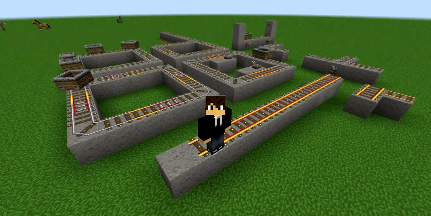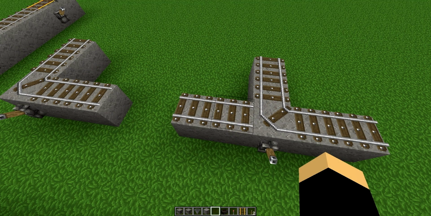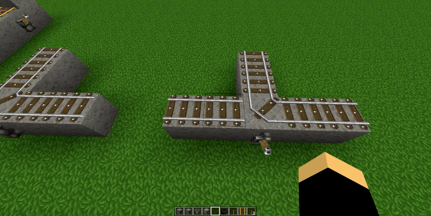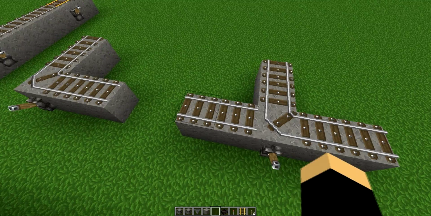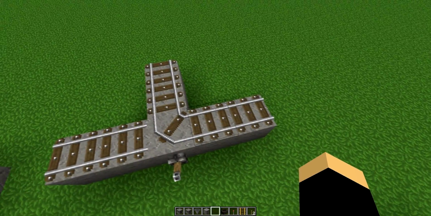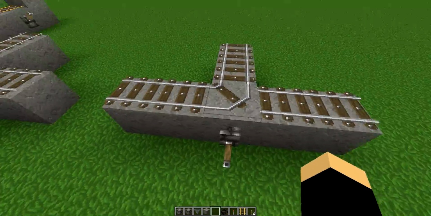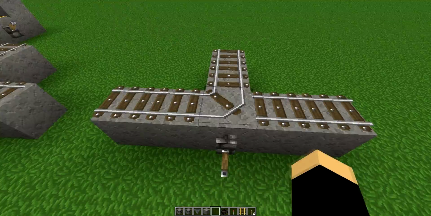Alright folks, the time has come to talk about Redstone and how it works with rail systems. To start off, I just want to talk about something we mentioned very early on in this series: how to use Redstone to activate a rail switch. I've got a bent rail here, and it's bent off in this direction by default, but if I give it Redstone power, it switches the direction of that bent rail and goes off onto this track.